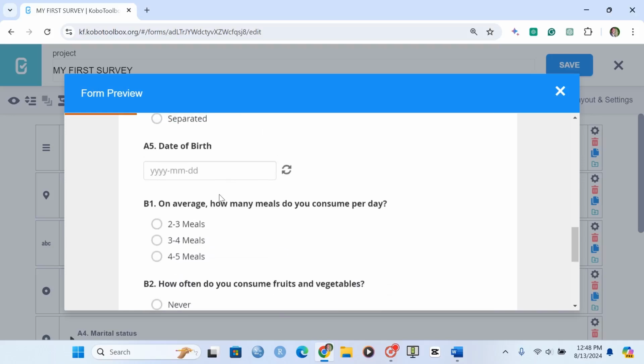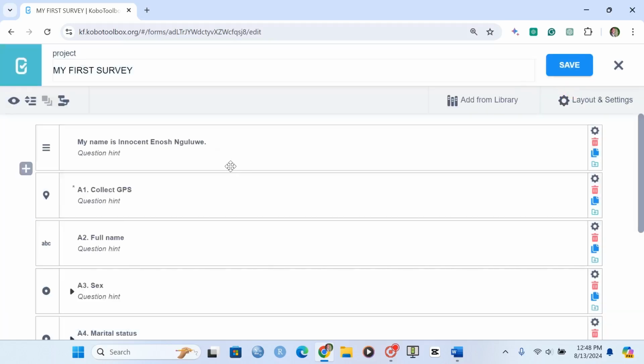But one thing here you have to take note of is that these questions are from different sections. And here they are just continuing from A5 to B1. So we need to group these questions into the appropriate sections for easily following what we are doing. To do that, you just have to click on the icon on this. So click on the icon of the question which you want to group, and press and hold the control key on your keyboard. Then move to the next question and click on the icon as well.